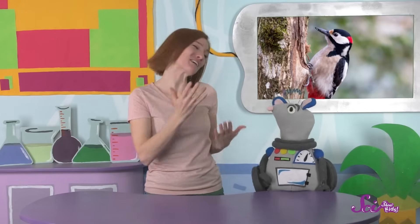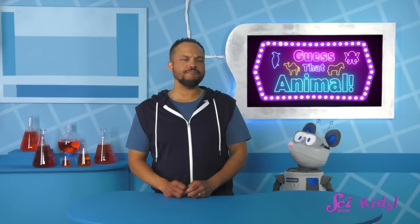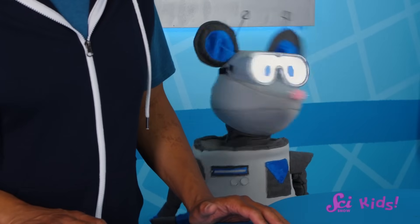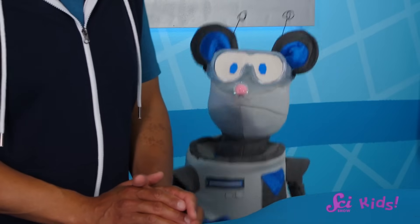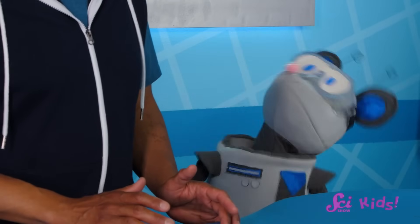It's a lot of work to peck through the tree, but they get a tasty snack in the end. What do you think, Squeaks? Can you pretend to be a woodpecker? You're a pretty good woodpecker, but you're a great rat! Do you have one more for me, Squeaks? Hmm. Your animal has four long legs, sort of like a camel, and it has hooves, and a short, bristly mane. Is it a horse? No, but I'm close. Okay, give me your last clue. Oh! It has black and white stripes! I think I got it — is it a zebra? All right, I got it! Great clues, Squeaks! Let's check out this video about zebras, and then we can see who won.